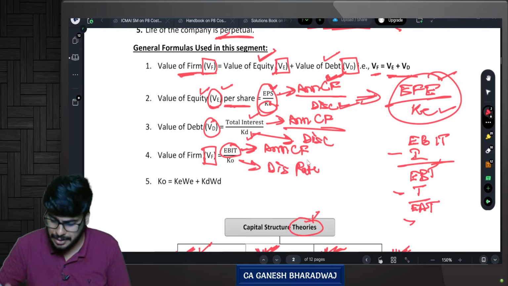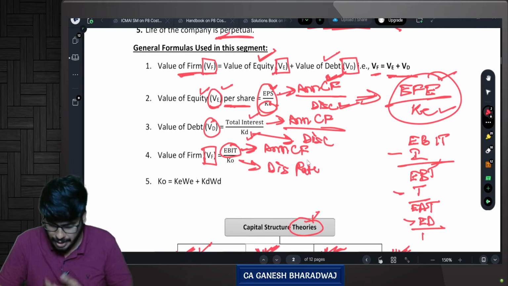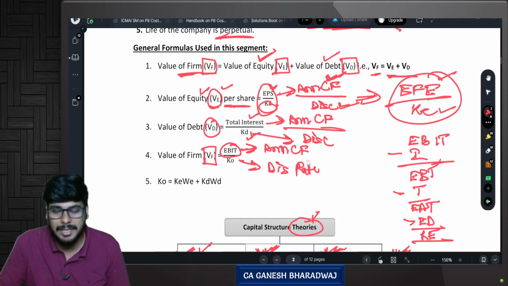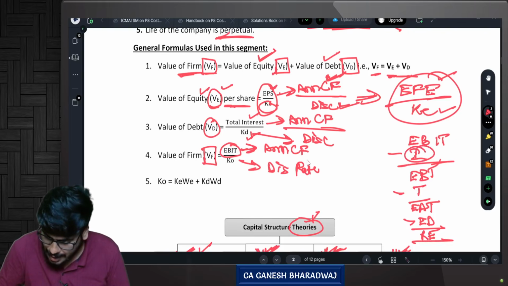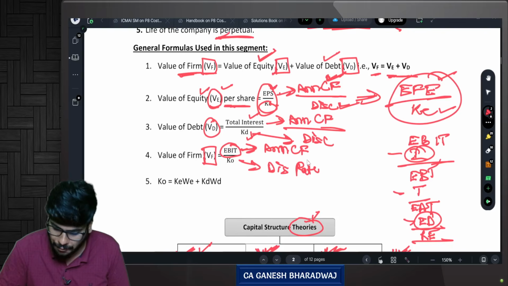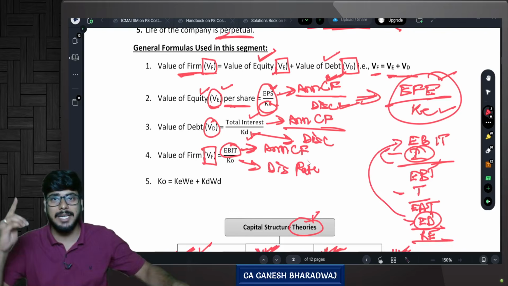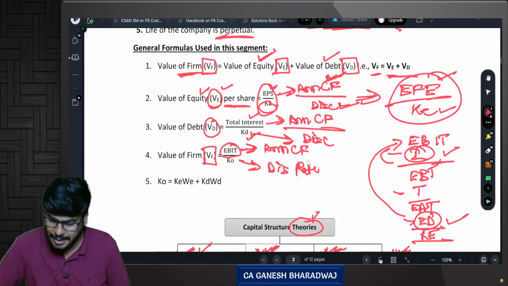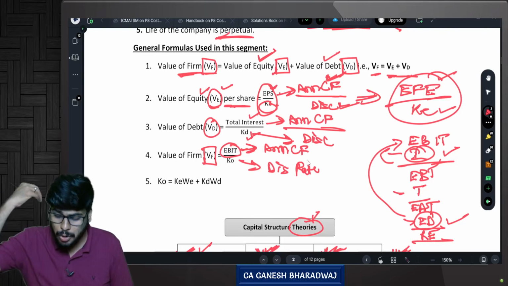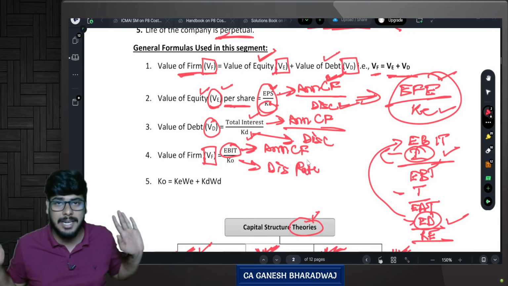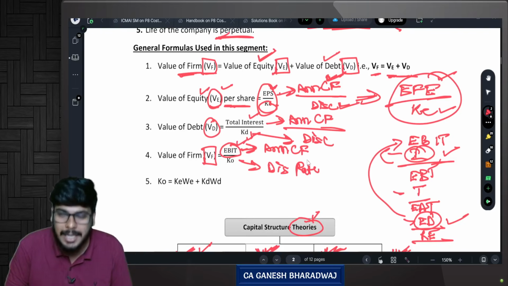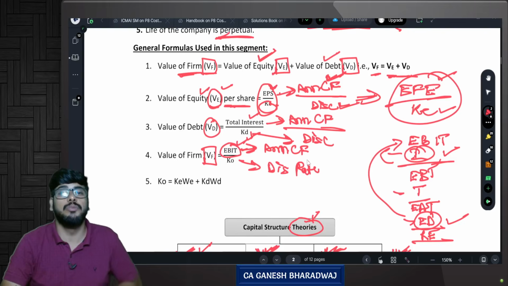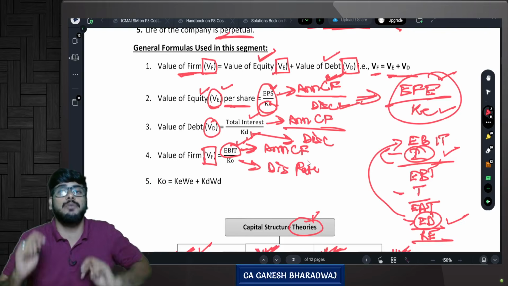There is no preference dividend here. So minus what? Minus your equity dividend. You will be left with what? Your retained earnings. In this case, the interest and the equity dividend are paid out of EBIT. Whatever interest I pay and the balance I have, the entire amount is being paid to the shareholders. Nothing is getting retained. So EBIT is fully being paid to whom? To the debt holders as well as to the equity shareholders, correct?